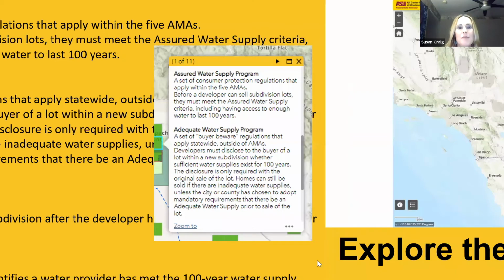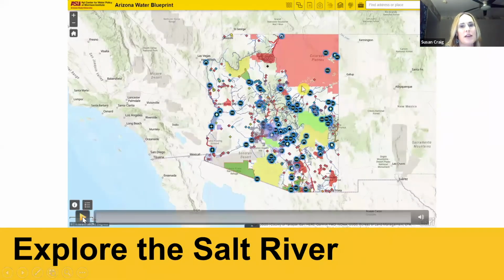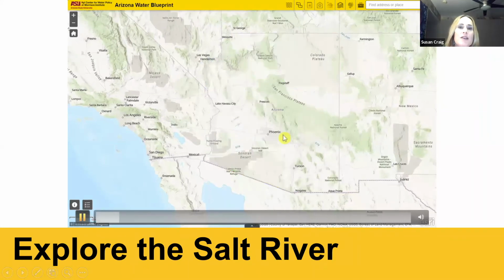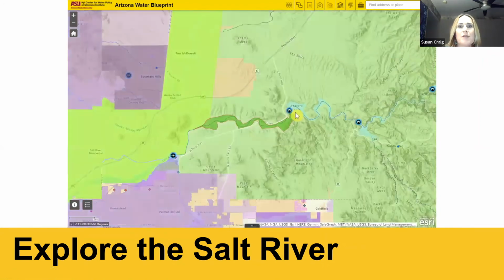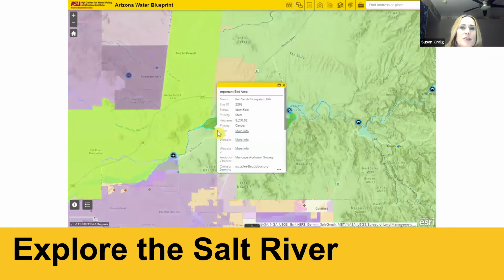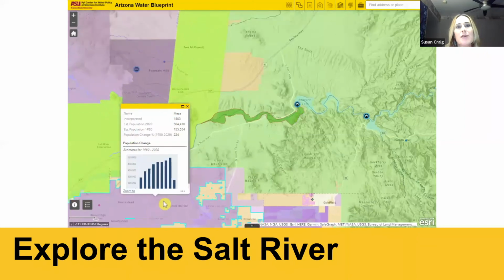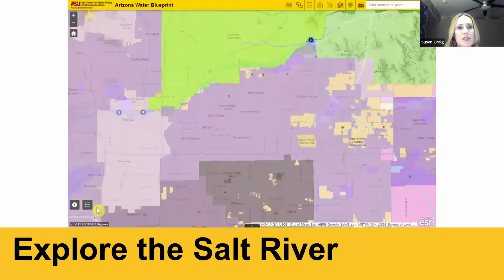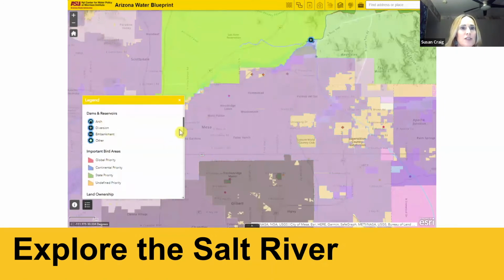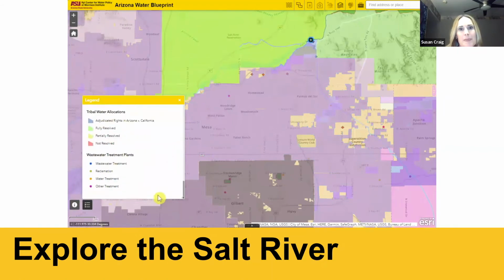You may want to explore an area. So this video shows an area. We have the Salt River Corridor here. Just going to play this video. You can zoom in. It's fun to click on the different layers and explore around. You've got dams, you've got rivers and streams, important bird areas. What does the land ownership look like? Who are the municipalities involved? Maybe you're thinking about partnerships that you want to build. Just a useful piece of information. I think wastewater treatment plants were on here too. Yeah.